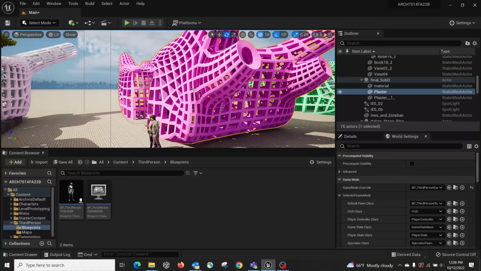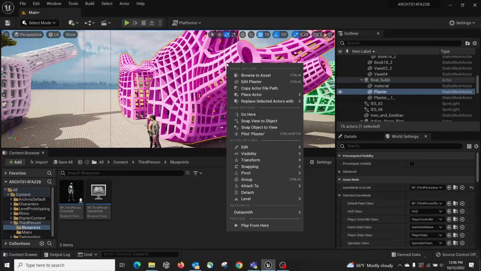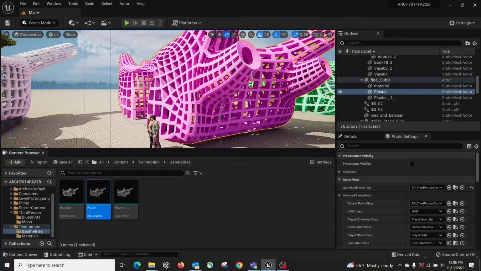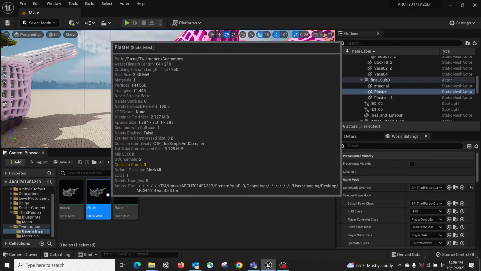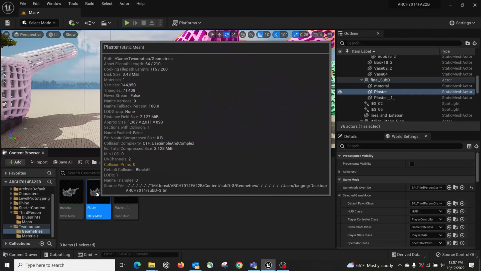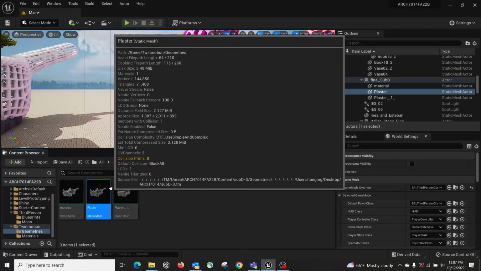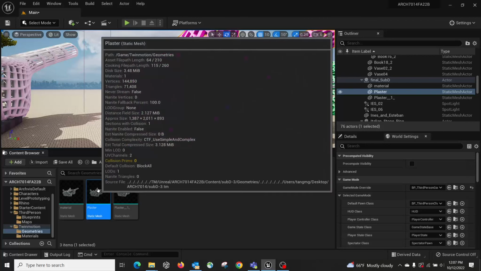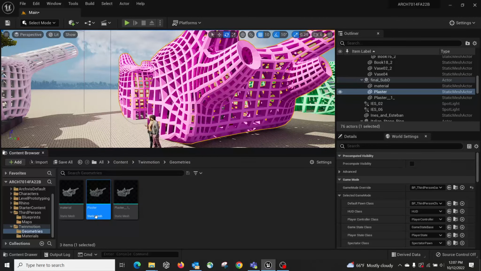First, select the object. It could be a stair, could be anything. If you right-click, you can browse to asset. The asset is basically a link directly to the source of the actor. In this case, it is a geometry, called a static mesh.